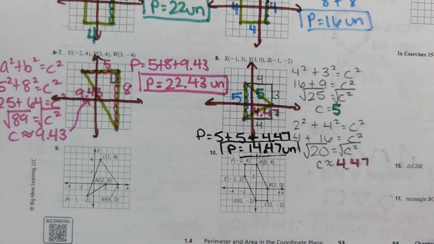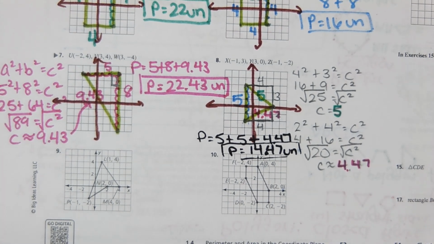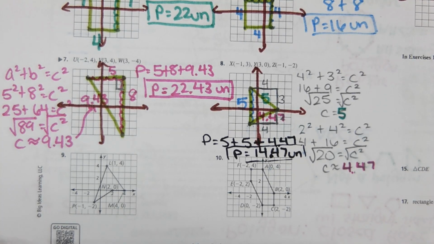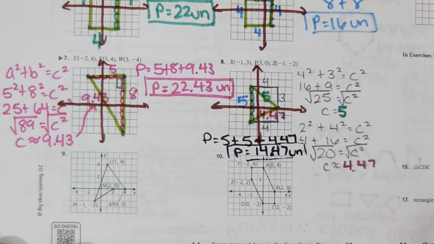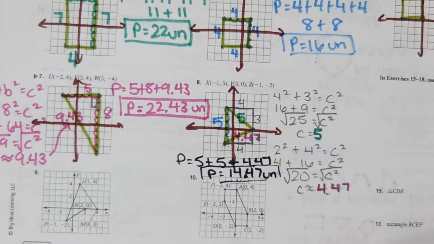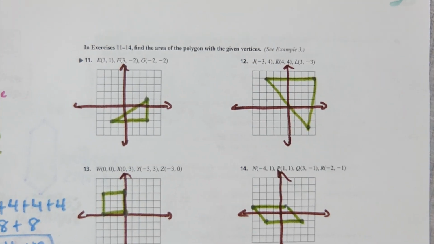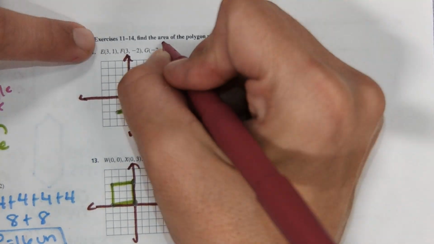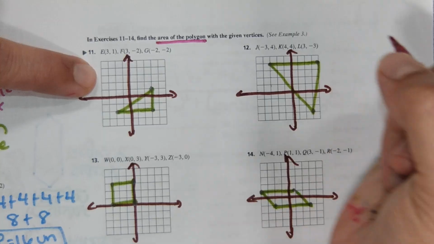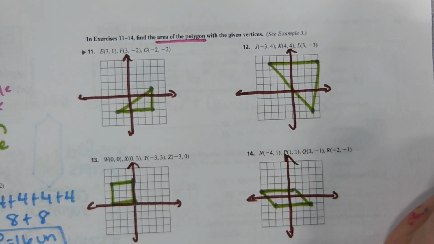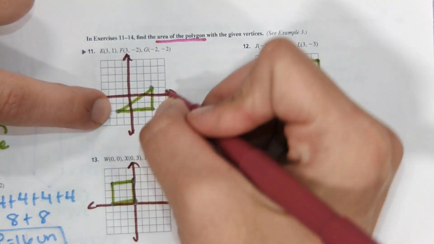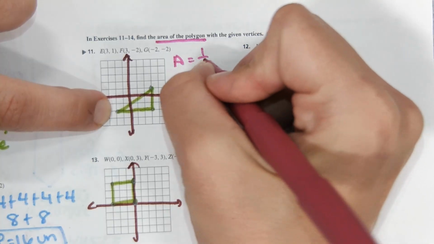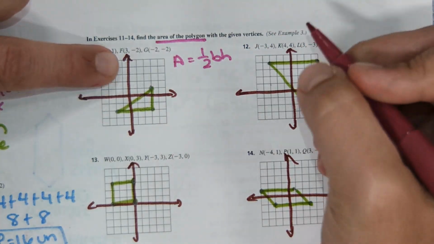Okay. Then on the next page, we're doing just area. And area is actually a little bit less work than perimeter, to be honest. So moving over to the next page first. So these ones, it just wants area of the polygon. So for each of these shapes, there's a different equation. So for area of a triangle, its area equals 1/2 base times height.